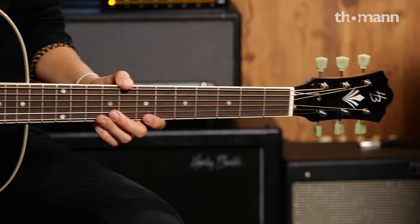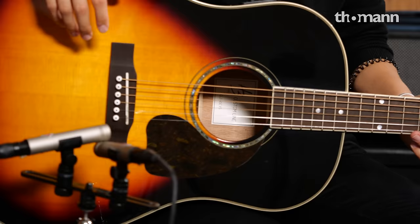And how is it different to this one? Well, it's completely different. Woods are different. What's really interesting is that it's a bigger body, almost like a dreadnought, following a body shape that's been around forever. Both have pickups, but the acoustic sound of that guitar is way more of a sound you're accustomed to. Okay. So if you just play, I don't know, a G chord.